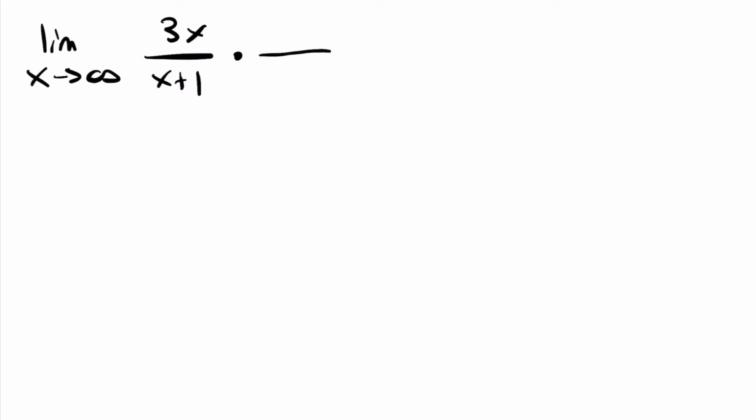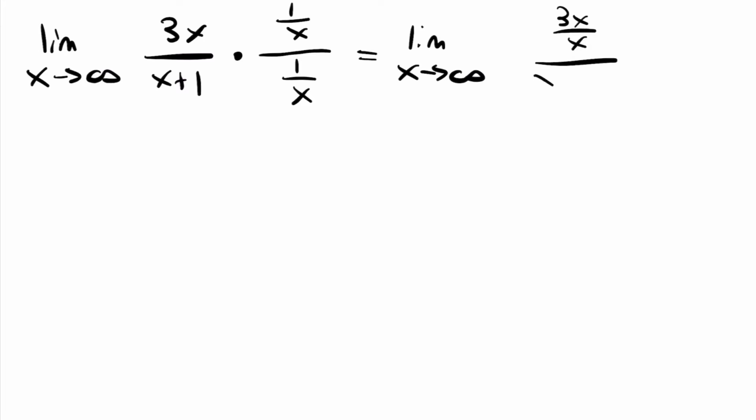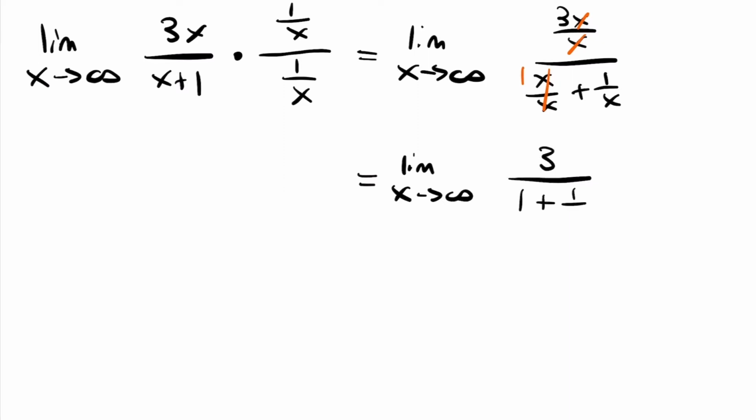We multiply by a fraction in a form of 1 over x, which we're allowed to do. You can always multiply by a form of 1. And then this would be equal to the limit as x approaches infinity of 3x divided by x over x plus 1 over x, right? We multiplied 1 over x by each term here, and we also multiplied it to the top here. So then this x and this x are going to cancel, and this is going to become 1. And so we can rewrite our limit to be the limit as x approaches infinity of 3 divided by 1 plus 1 over x.